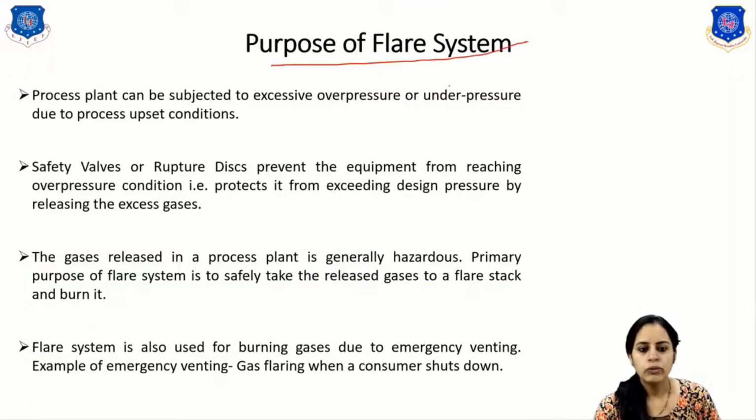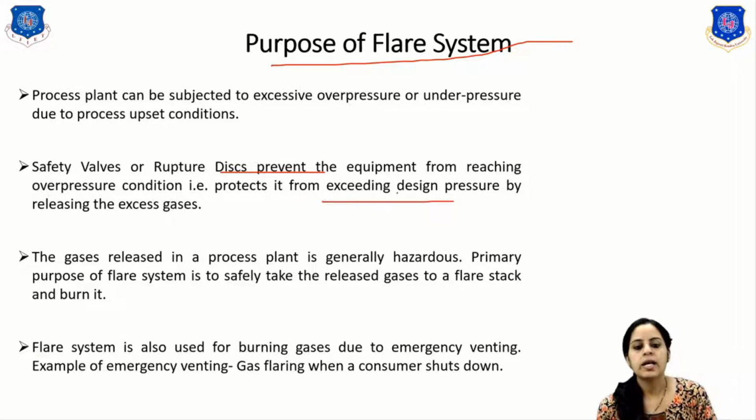Now, the purpose of the flare system: the process plant can be subjected to excessive overpressure or underpressure due to process upset conditions. The safety valve or rupture disc prevents the equipment from reaching overpressure conditions, for example by preventing it from exceeding design pressure by releasing the excess gases.